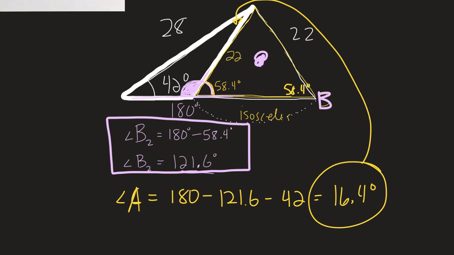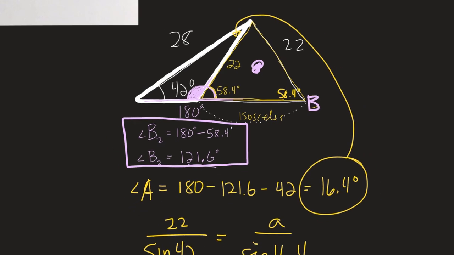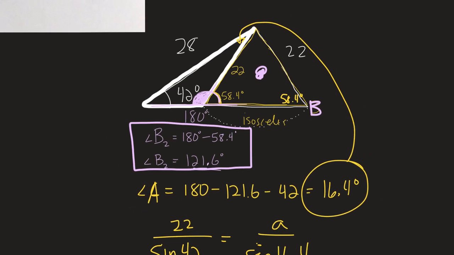So then our third thing would be to find out what side A is. And we go back to your standard law of sines over the sine of 16.4 now. This is the hard part about having two triangles and the ambiguous case of the law of sines: how do we calculate the stuff for this second triangle? Well, you use whatever angle you found the first time, angle B in this case, and you subtract it from 180.